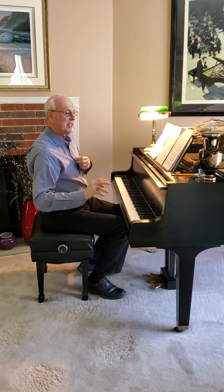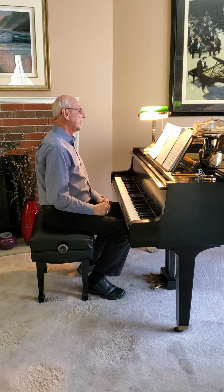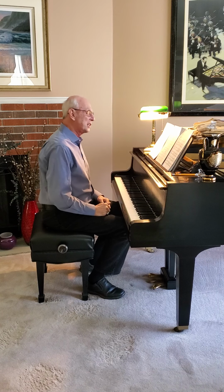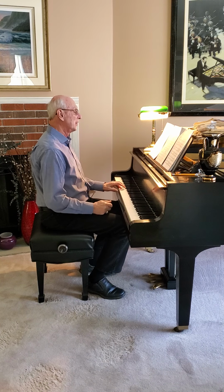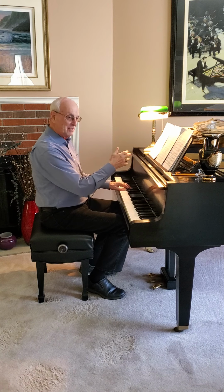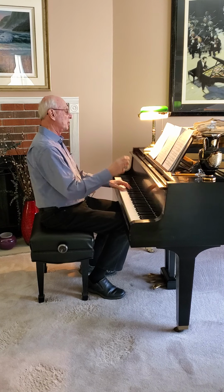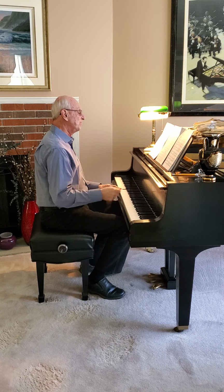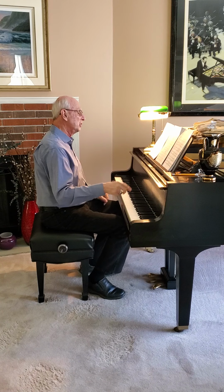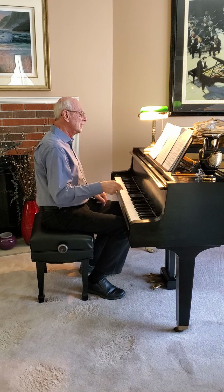The hands separately are very easy. When you put them together, the problem is overlapping. You'll see in a second. Look at the left hand. It says copycat. So your right hand plays, left hand plays, right hand plays, left hand. It'll just be copying each other. So here's the way left hand sounds. C, D, E. Rest to G. Second line. Now a scale.